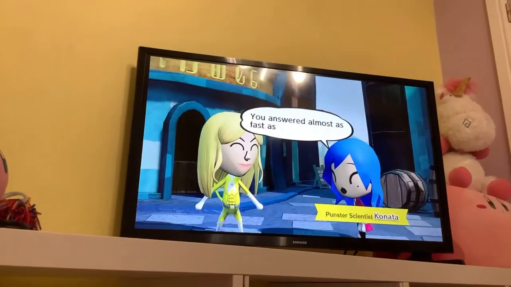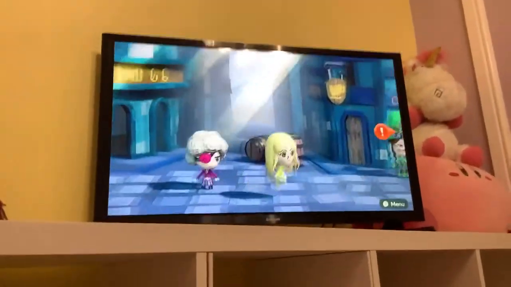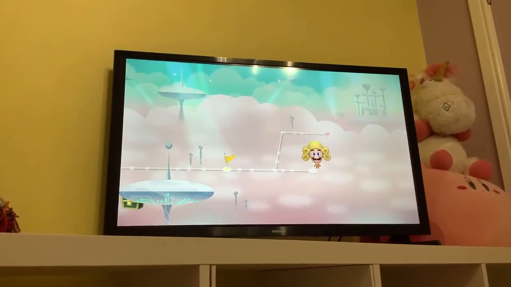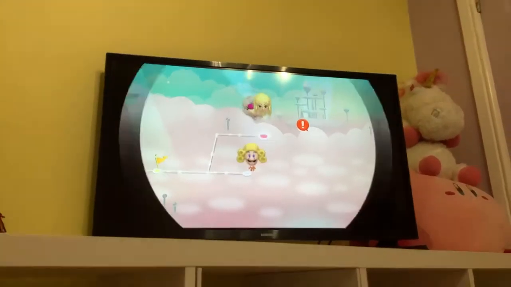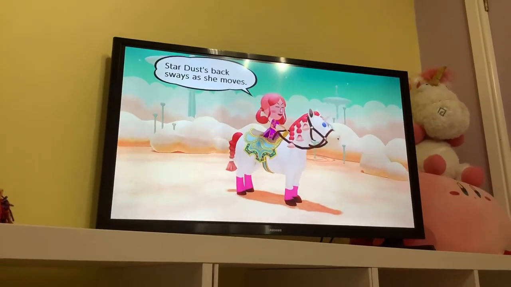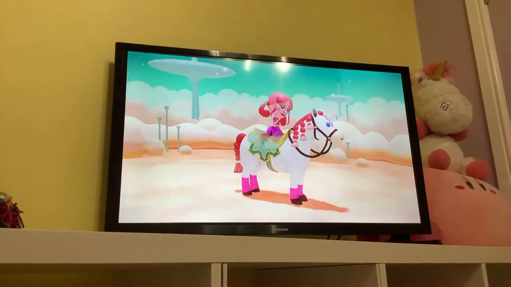You answered almost as fast as a robot. The place we're going to is in Nimbus, but not particularly in Nimbus, something unsuspected. We're going over to a particular place, just a moment. It's a stereo plant. Stardust sways as she moves. It's hard to keep my balance sometimes. At least my abs get a workout.